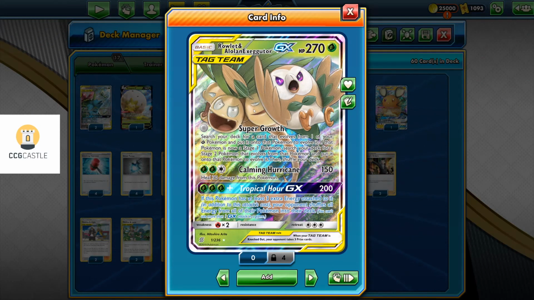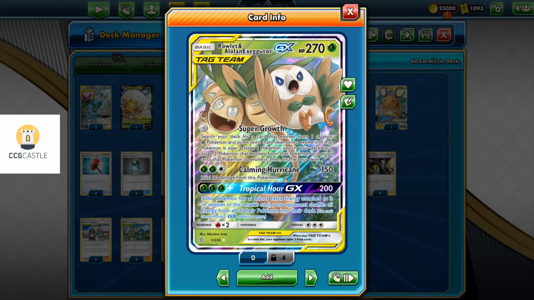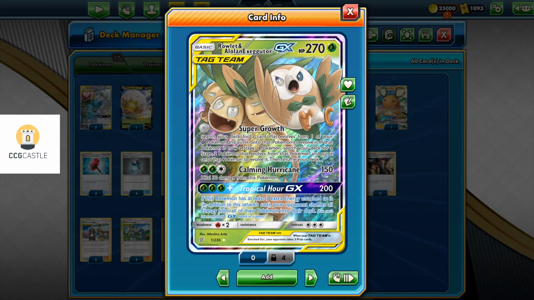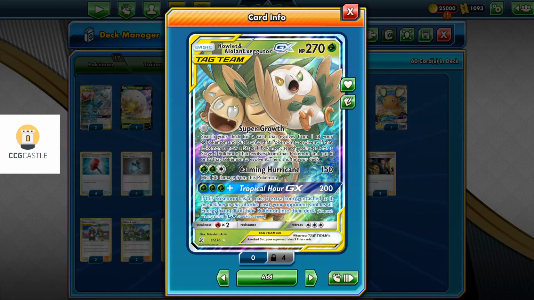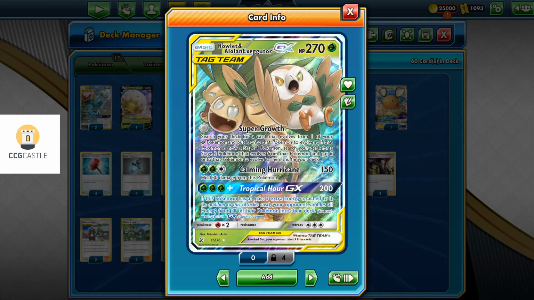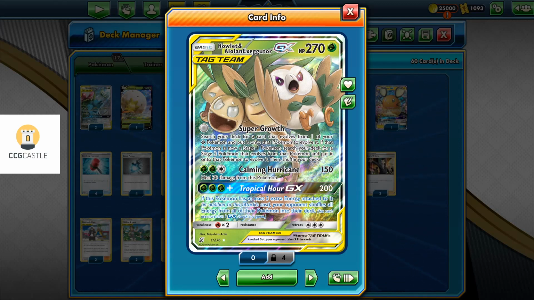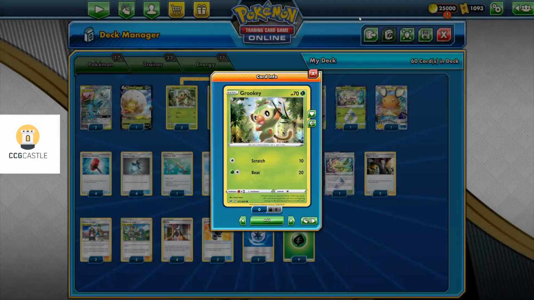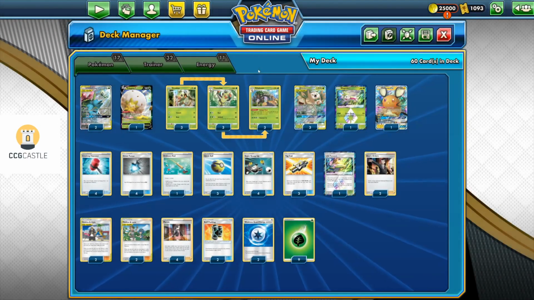So, starting the deck list with the Rowlet and Decidueye GX with that Super Growth attack that says you can search your deck for a card that evolves from one of your Grass Pokemon, put it on that Pokemon to evolve it. If that Pokemon is now a Stage 1 Pokemon, search your deck for a Stage 2 Pokemon that evolves from that Pokemon and put it on that Pokemon to evolve it. This text is super long, it's super confusing, but what it says is that if you have Grookey on the bench, you can just search your deck for the Thwackey and Rillaboom, and you can just evolve it.